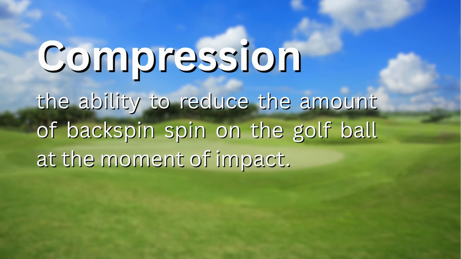So let's start with what is compression. The way I describe it is this. Compression is the ability to reduce the amount of backspin put on the golf ball at the moment of impact. Think about it. If you were trying to create backspin on a particular shot, you wouldn't really be thinking about compressing it. So how do we create compression?